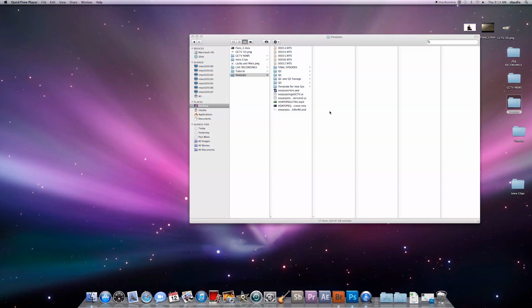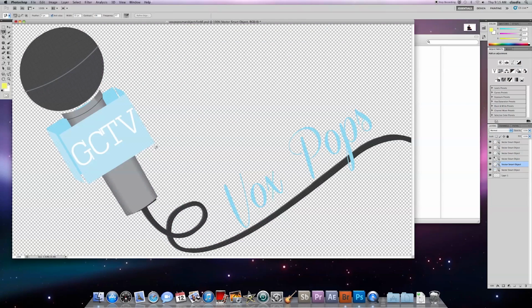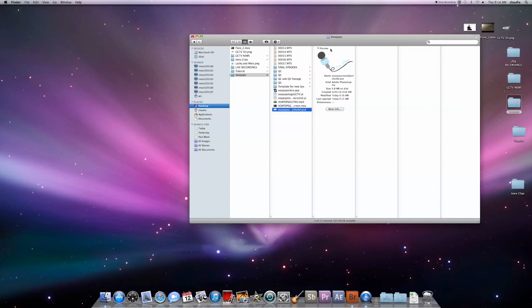First off, I'm going to open up my PSD file, which is my Photoshop file that I've already got prepared. You can see that's here, it's got the PSD on the end of it. And you can see here that I've got my graphics, everything that I need in here. If I come over here, I can toggle them just to show you what layers I've got that I want to be able to edit. These are the squares that will go above and below the microphone, so it'll look as if it's actually sliding over the top of the microphone when it comes into the frame. We've also got the microphone itself, and the cord is another separate layer, and so is the Vox Pops. If I get out of Photoshop here, I've already saved it as a file. You can see here in the preview that this is my saved file.